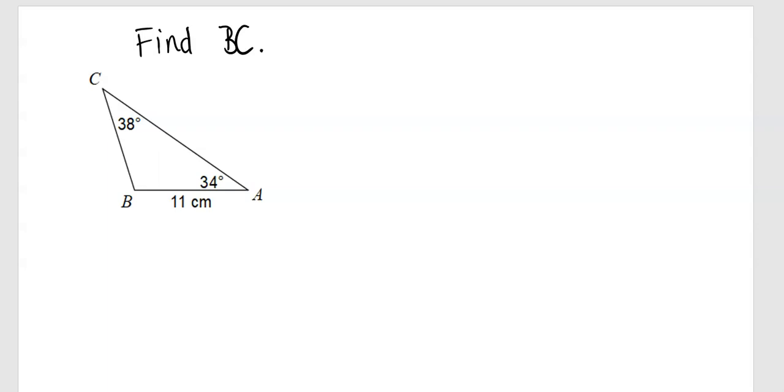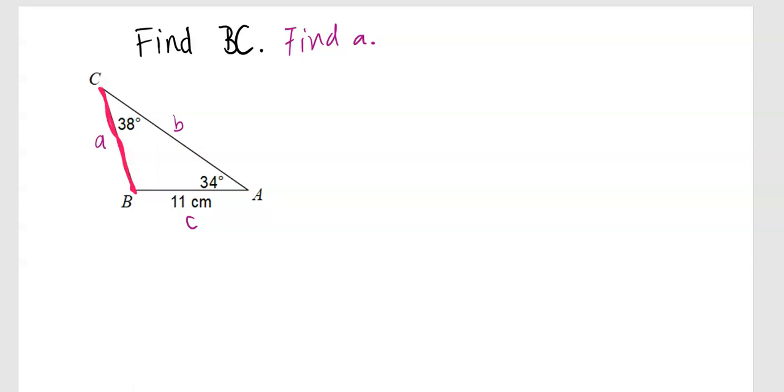Okay, we're still using law of sines, and this time we're going to be finding the measure of BC. You can also rewrite this, and I will show you how in just a second. Very quickly, before we begin, I'm going to label my sides A, B, and C. BC is this segment right here. So another way I can write this is that I need to find little a.